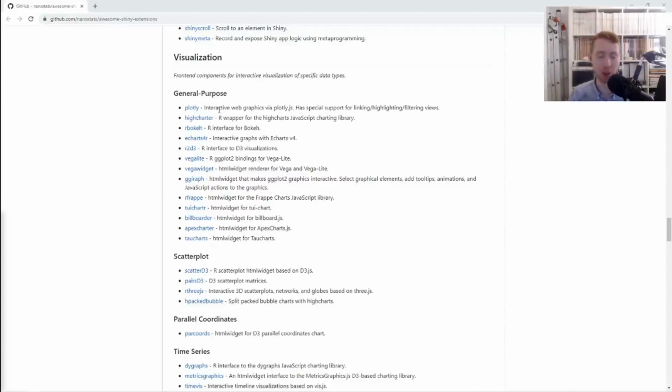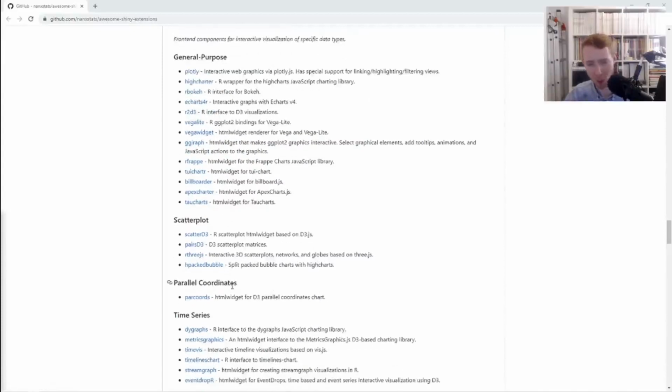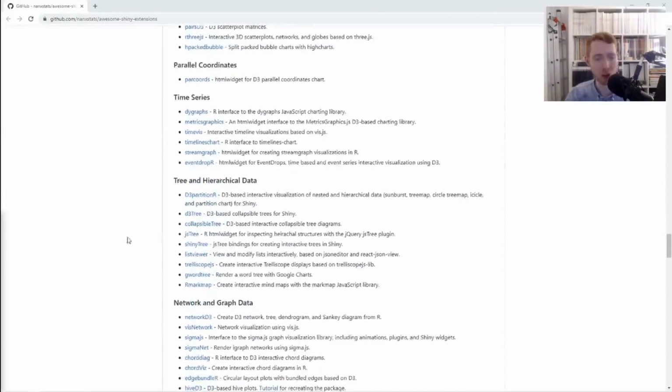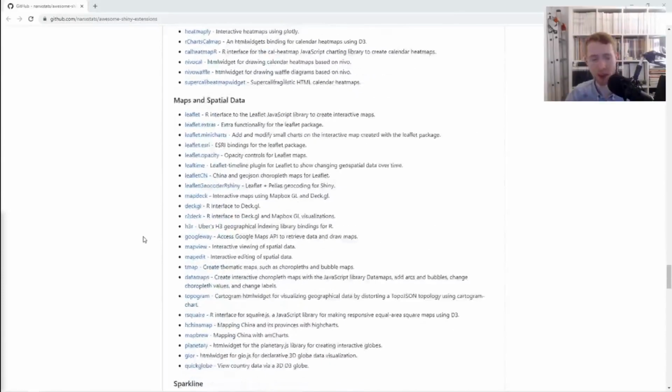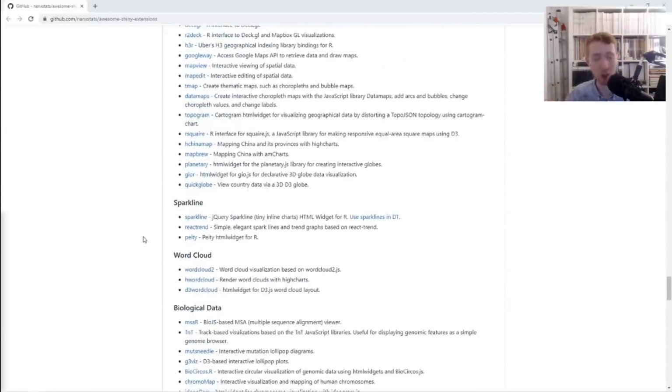One feature of Plotly is you can use these lasso selectors, if you have a scatter plot, to select a range of points, and then you can pass that really simply back to R, so R is aware of what points are selected, and then you could change other outputs or change your inputs depending on what points are selected. So there's some really powerful stuff there. You can use Highcharter. I think Leaflet will be down here somewhere. There are many different D3 applications you can use, time series applications, tree plots, and networks. There really is a lot that Shiny can do. So please do take a look at this list and see if there's anything in it that inspires you and you think, well, maybe this Shiny thing is worth learning.